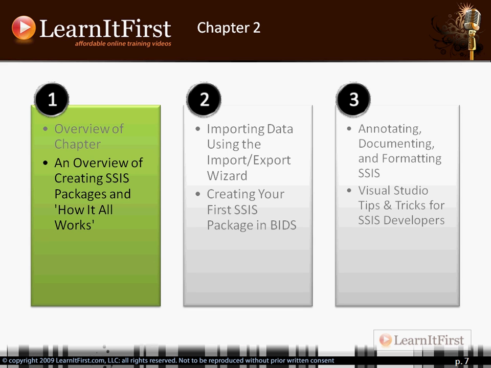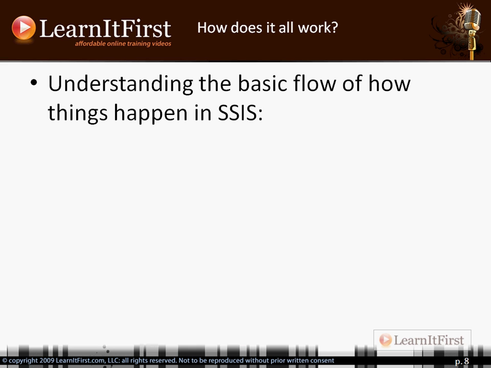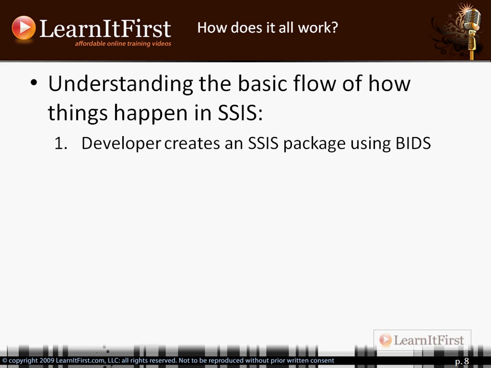So let's get into a very quick overview of how it works. And then pretty shortly we're going to get into the next section on importing data. So how does it all work? It's actually not that difficult to understand. The basic flow of your life as an SSIS developer, or the life cycle of working with SSIS, works like this. You, the developer, will create an SSIS package.